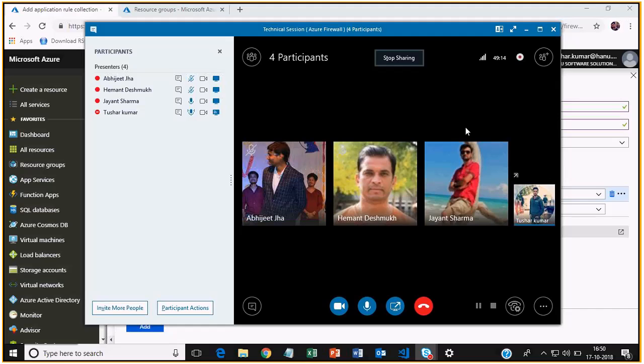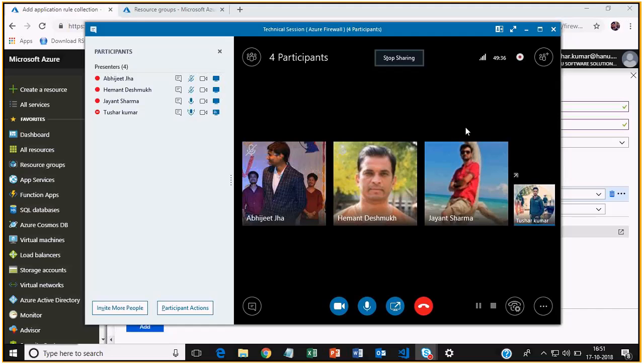Just-in-time VM access is also for a security purpose. Earlier, whenever we created a VM, we got all the services like RDP and SSH enabled. We keep that enabled, but in a production environment, if we keep all those services enabled, it will be a threat.